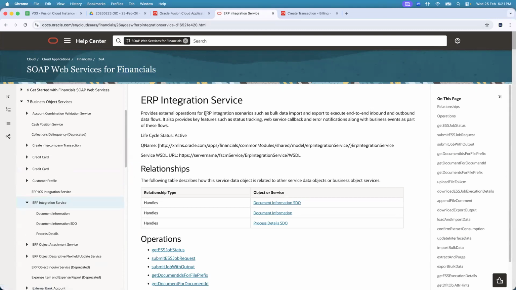And a couple of reasons why I'm picking up ERP Integration Service as an example here. Two simple reasons. This is one of the services that you use very frequently in plenty of integrations you build in OIC, guys. Because this service contains operations that you usually need in many integrations you build. You can think of it more like a utility service. So for example, if you build PL SQL packages, you create utility packages, right?